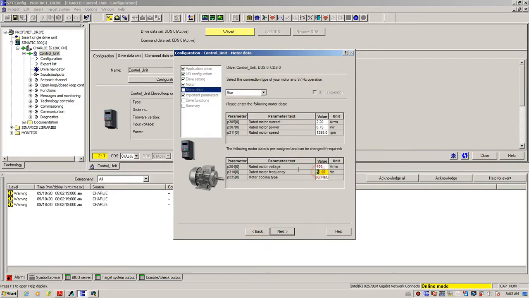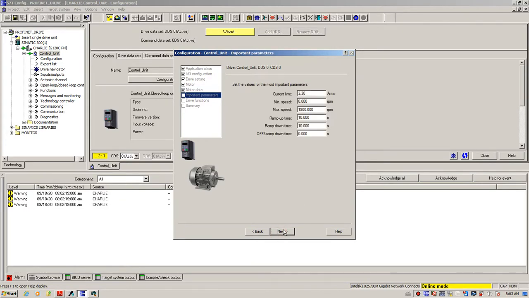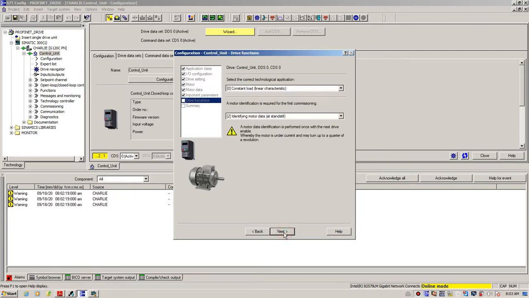Frequency, we are using 60 Hertz. Okay, click next. Okay, the current limit, so you need to check your nameplate for your motor, then just change it here. Click next. This one is important. Okay, identifying, just click next.